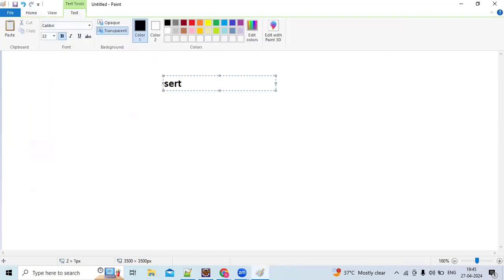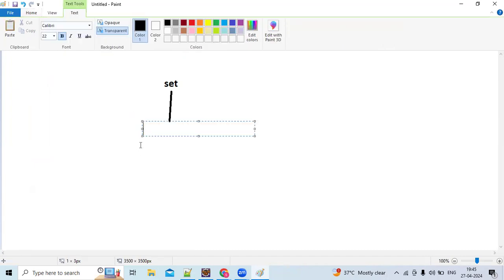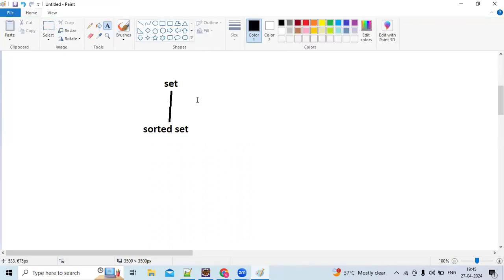Set, sorted set. Guys, I told you the linked list is a child of two things. Indirectly it is a child of list, and indirectly it is a child of queue also, guys. Keep that point in mind.